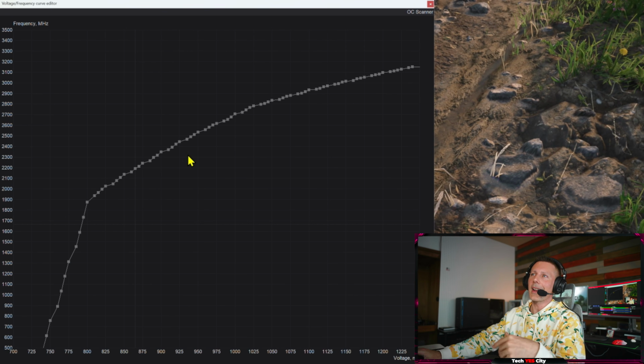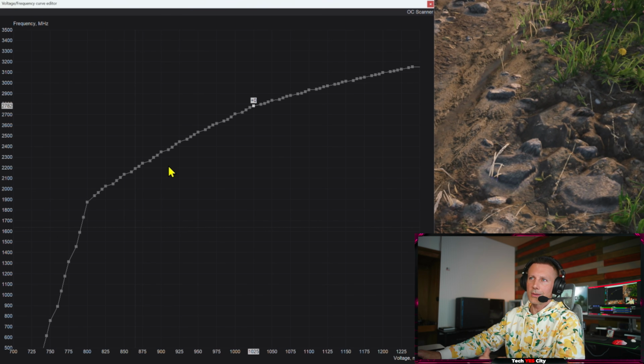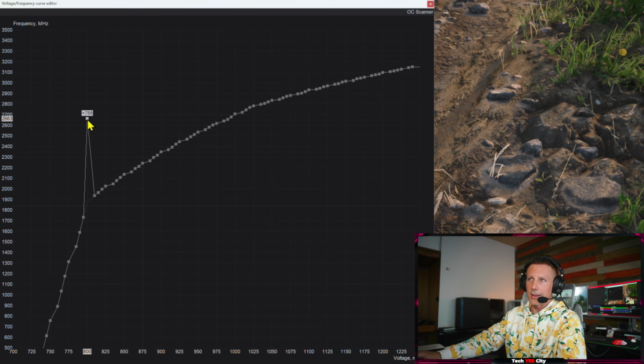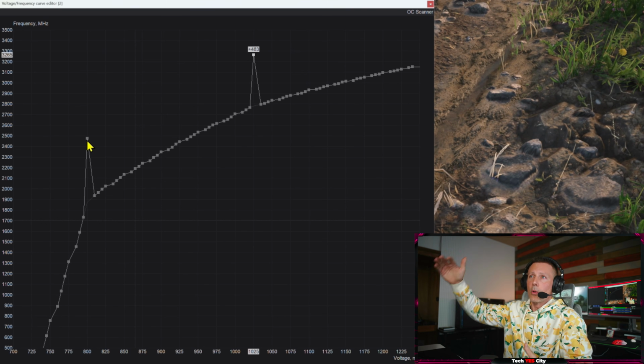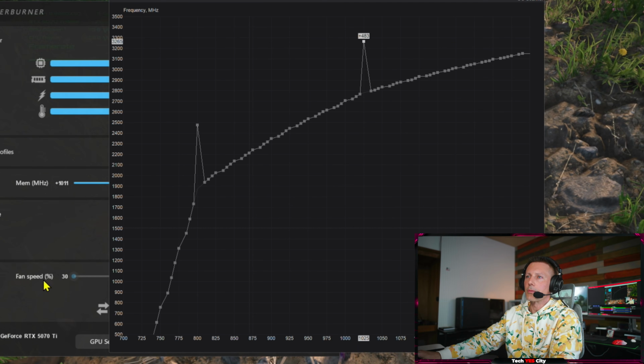You would think that at higher levels you'd be able to get slightly higher clock speeds, or it would scale in a more linear fashion, especially compared to these lower levels. But you can actually get higher clock speeds at these lower levels than you can at these higher levels, despite the percentage gaps being even that much larger, right? So 600 megahertz at, say, for instance, we'll just reset this.